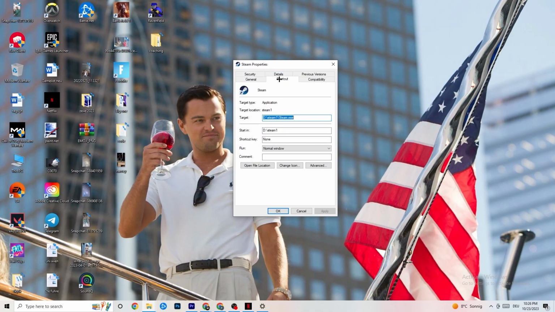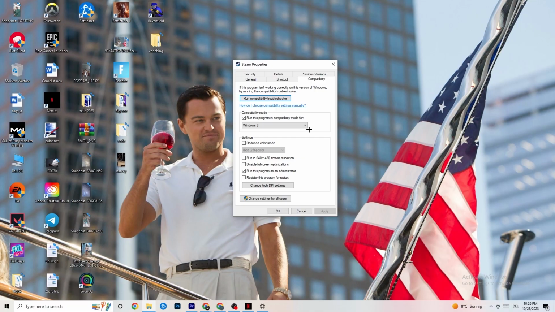You're gonna stick onto shortcut, but afterwards go to the right side where it says compatibility. Now, as you can see, I have some settings and I want you to simply copy them. So let's quickly run through it. Compatibility mode, so you're gonna enable that. And afterwards, you're gonna hit Windows and search for the latest version of Windows. For me, it's Windows 8, but you could also have Windows 10 or 11.